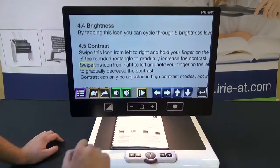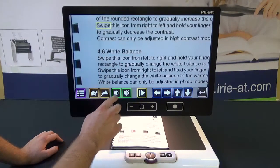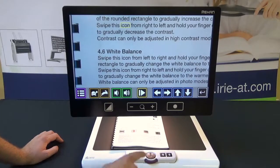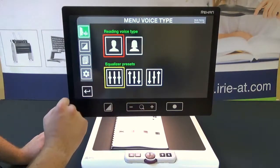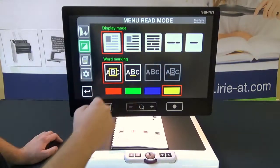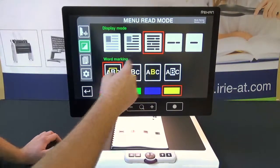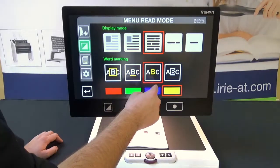I'll pause that while I talk about the controls. Going through the on-screen controls: we have a menu, buttons to turn the speech rate up and down, volume up and down, play and pause, navigate forward and backwards by letter, up and down through paragraphs, and a back button to return to the OCR screen. In the menu, our first option lets you choose between a male or female reading voice, and there are a few equalizer presets to fine-tune the sound. Next is the document display mode menu where you can choose different display modes — the original document, overlaid digital text, purely digital text, one line of digital text, or one word at a time. I'll switch to completely digital text and also switch to different highlighting modes — a square box, underline, highlighting the letter, the word, or a full highlight.